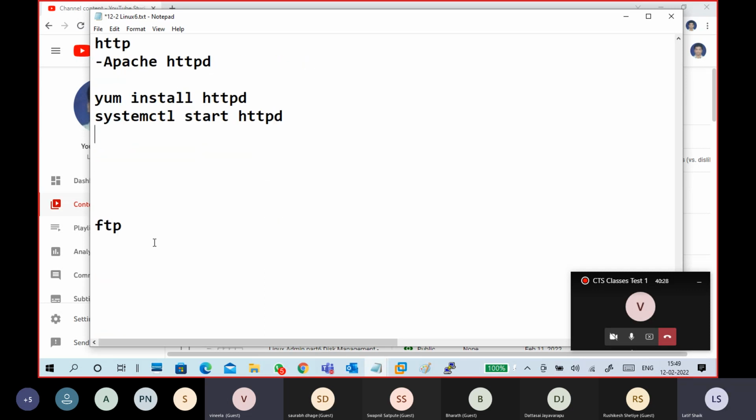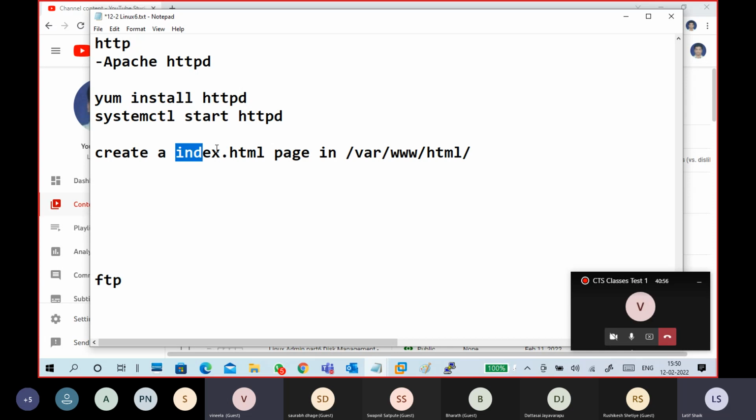Okay, service started. Now I create an HTML page in the default location, /var/www/html folder. Create an HTML file. So what I'm doing is creating index.html. Any page you can create. I put index.html, create an HTML page.